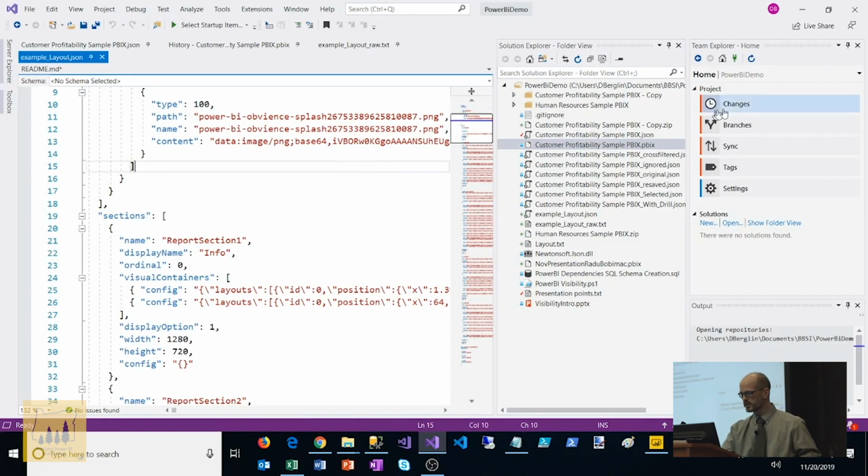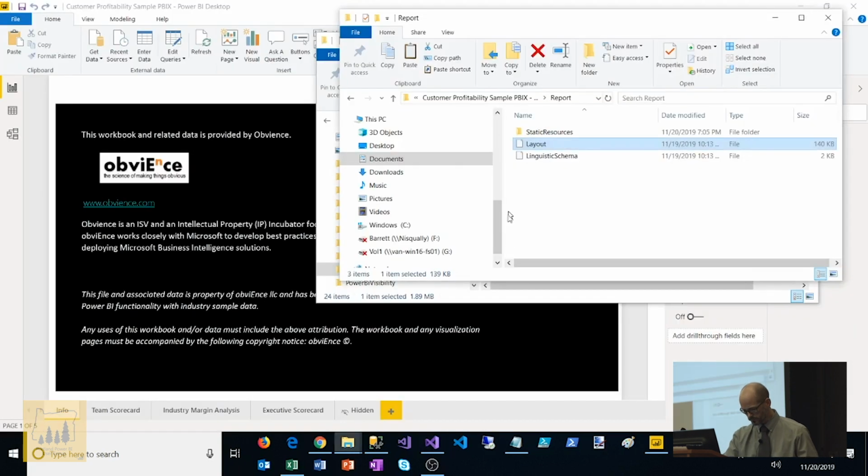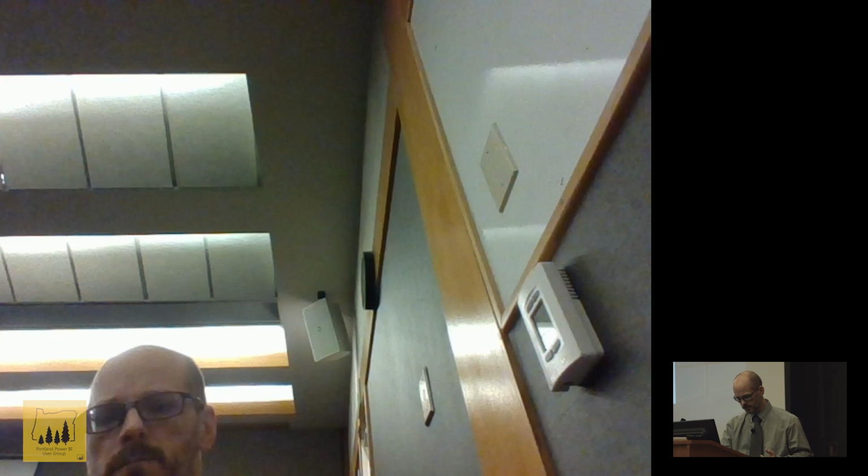Okay, so essentially what the PowerShell script is doing is file manipulation. It's creating a zip file, unzipping it, it's turning it into JSON, it's fixing the JSON, and then it's replacing it as a file. I think you're ready to see the script. Let's just go ahead and run it. Let's see what it does.